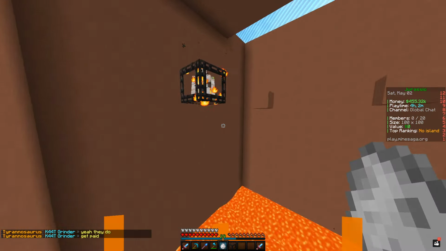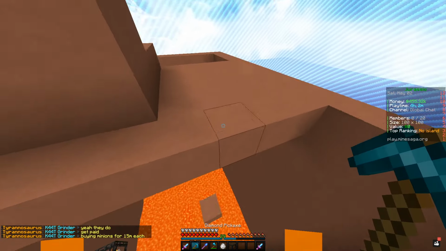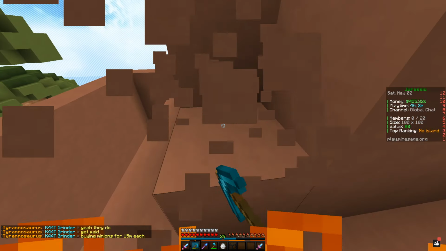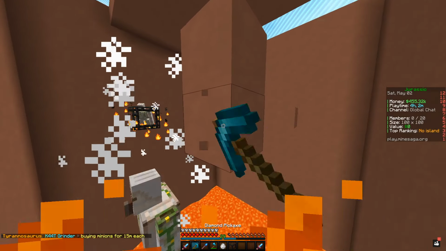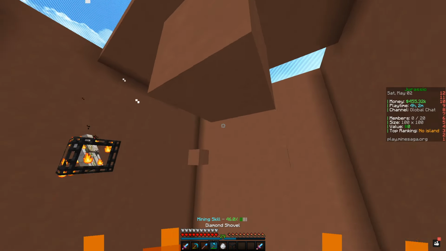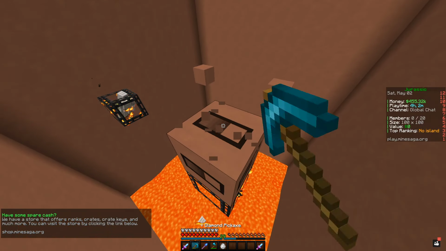Oh yeah, I don't die by lava. Okay, good. So, let's just see. I'll need a block real quick. There we go. And there we go. And another spawner. Cool.